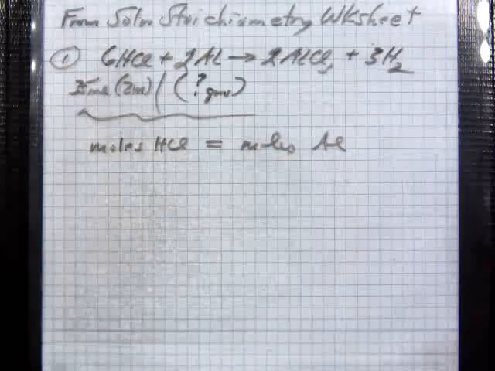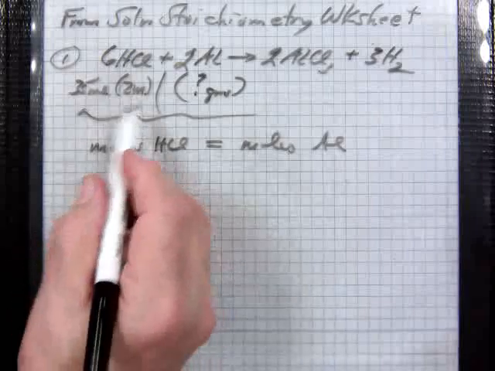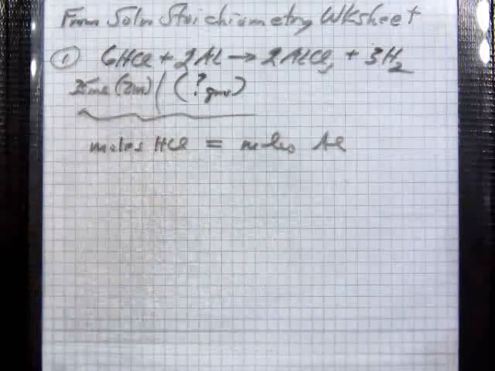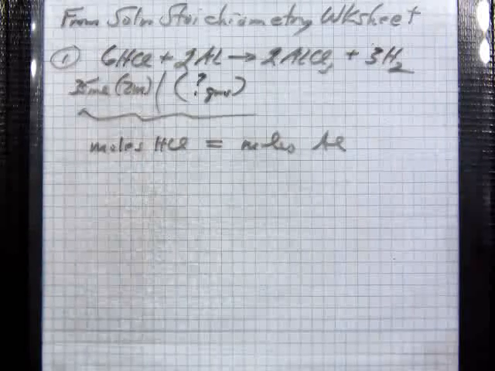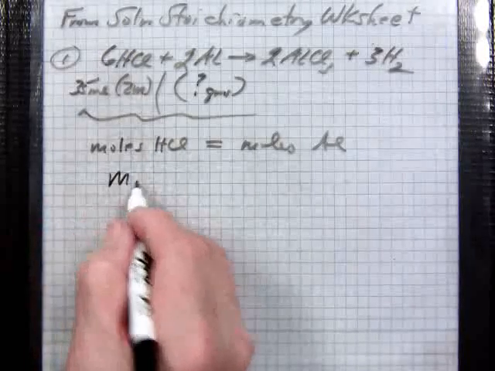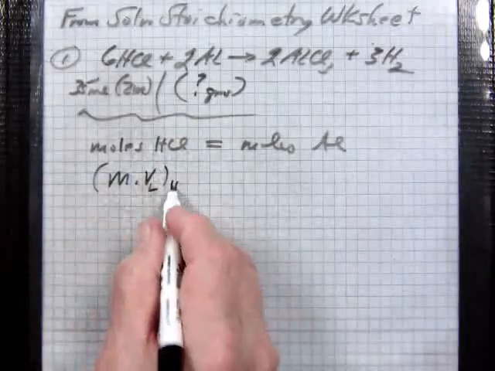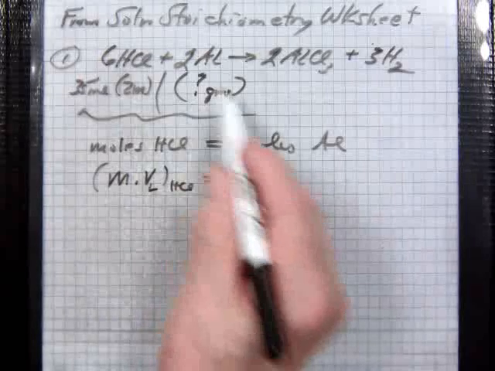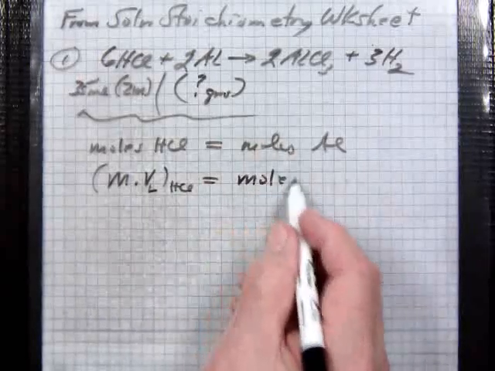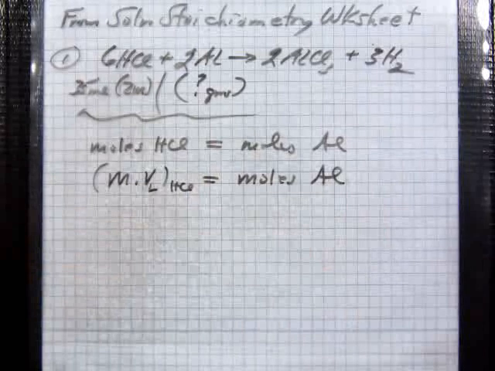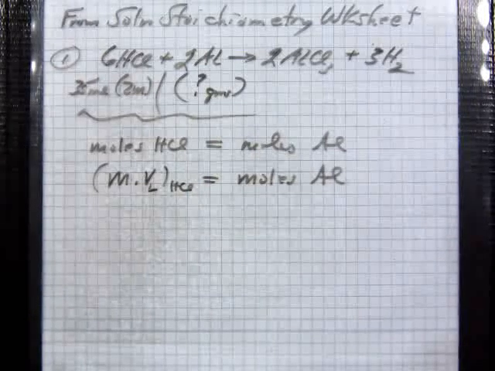Now we want to focus on, well, who's what in here? How do I take this data and convert it into moles? Molarity times volume, right? Everybody starting to see the train of thought? So molarity times volume expressed in liters for the HCl is equal to, well, this is going to go to grams, so we're just interested in moles over here. Moles of aluminum, because once we get moles of aluminum times this formula weight gives us a what? A mass number. What we're ultimately looking for.